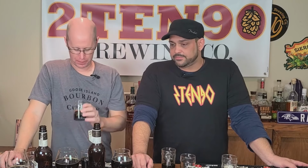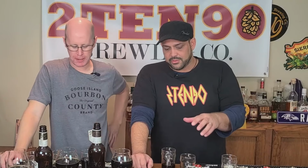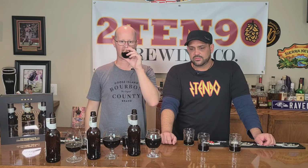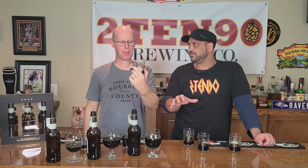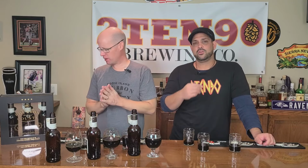Viscosity's still not there. No, it's not as chewy. It's not bad though. No, the taste is better than the smell. I'll say that, yes. But I think everything we said about the 20, and we talked about this last year, it's just very subdued, which is interesting because, correct me if I'm wrong, this is a higher ABV than... It's 15.2 on this bottle. It drinks very soft. Everything about this is just kind of muted compared to what you're used to for Bourbon County Stout.